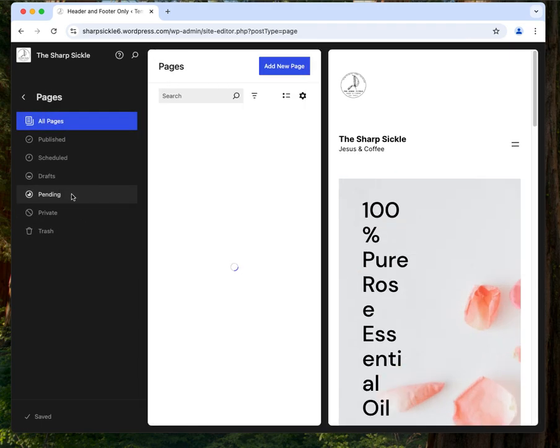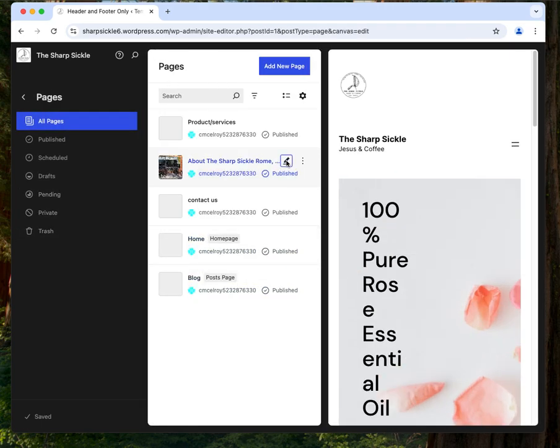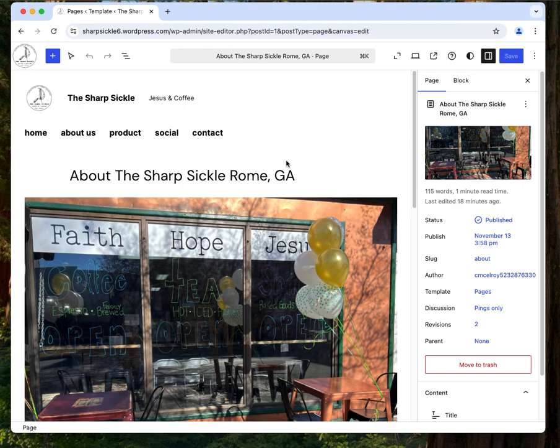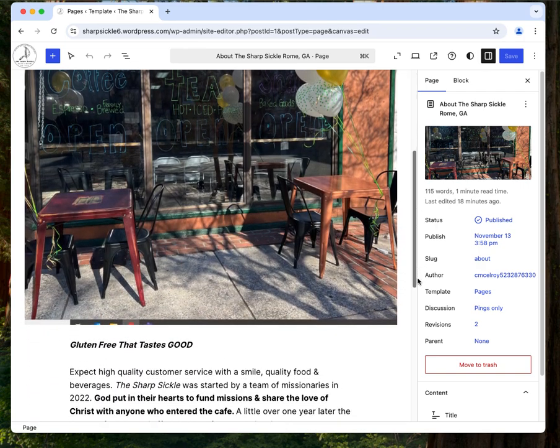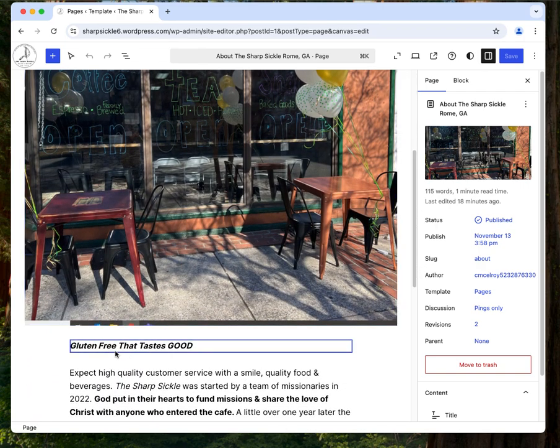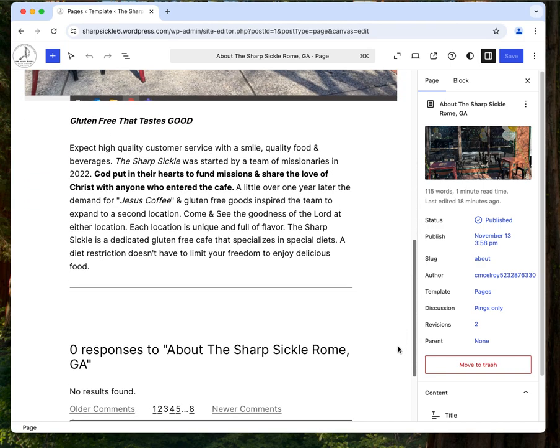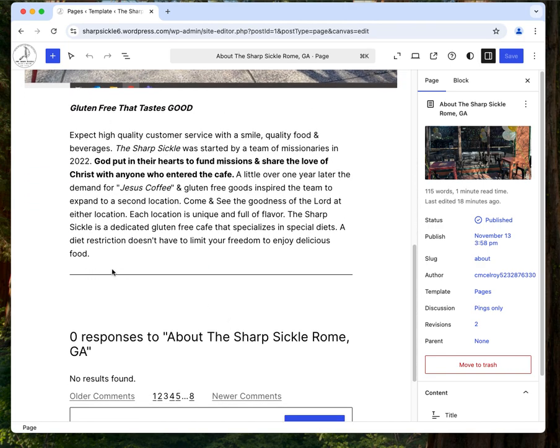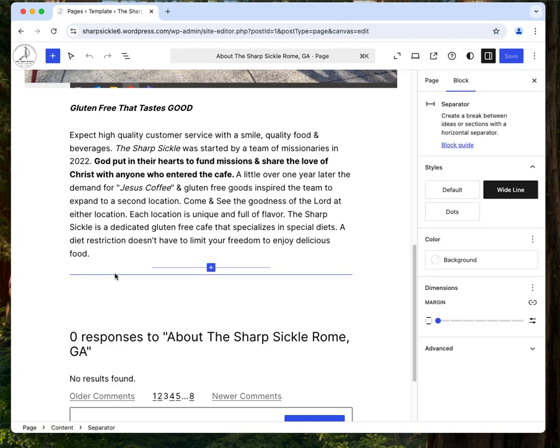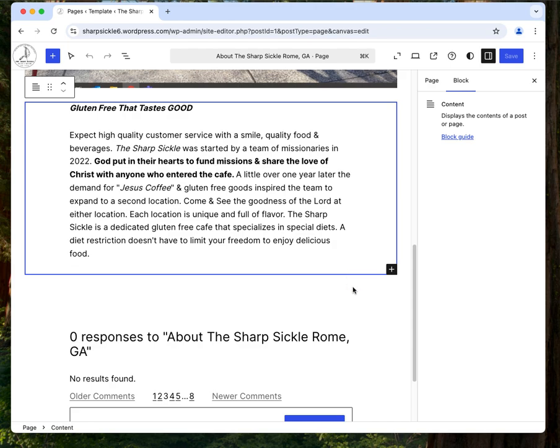All right, so let's go to Pages. Let's go to the About page. Click on the little pencil. Here we are. Voila. We're back into our About page. Last class we built this, we put a picture, we put a little header right here, a little headline. We put a little mini paragraph, hopefully. I put a little separating line here, which I think is fun. Not everyone did that. Now let's hit the plus symbol.